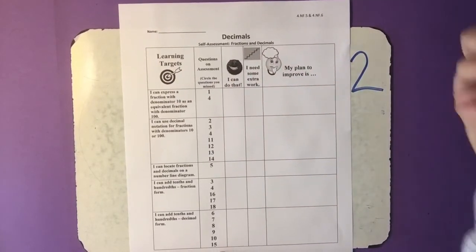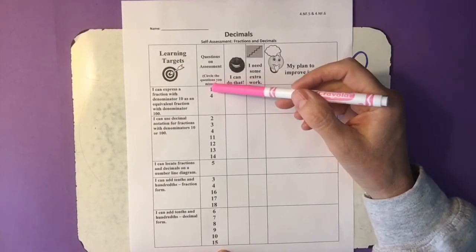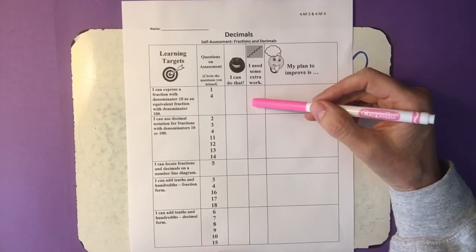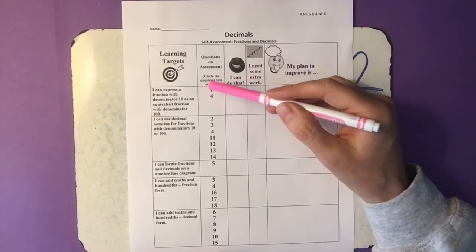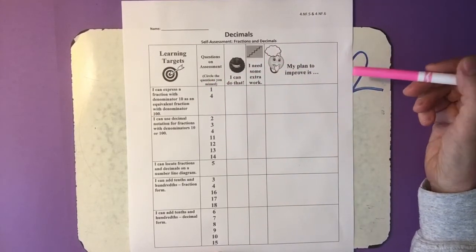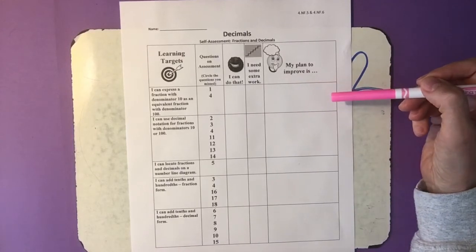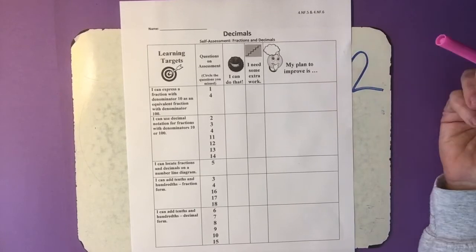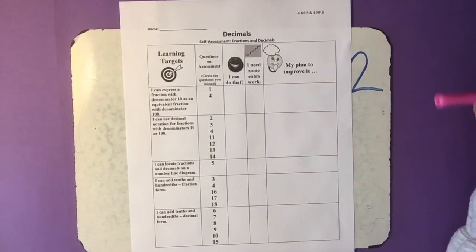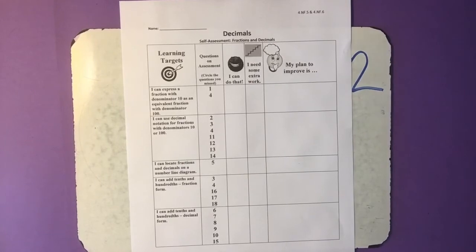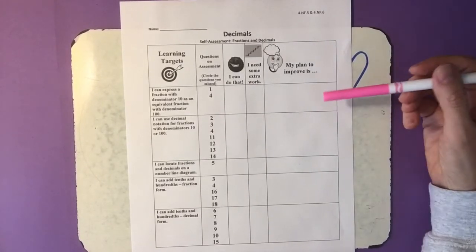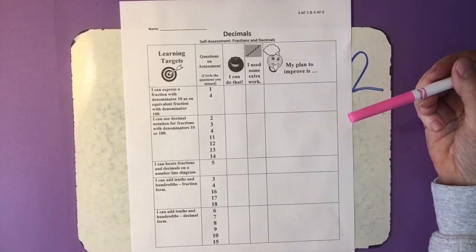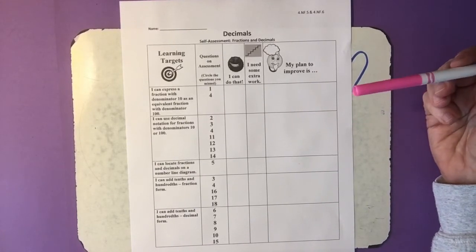I can do that. Let's say you got number 1 right, but you missed number 4, then you might need some extra work, okay? Or if you miss both of them, you might need some extra work, and then you can write down what your plan is. And your plan might be, I'm going to have someone in my house show me how to do that problem a couple more times or give me different examples. That might be a great plan. Or you might look for that skill on IXL, or you might look through your workbook if you have it at home for ways to practice that skill.